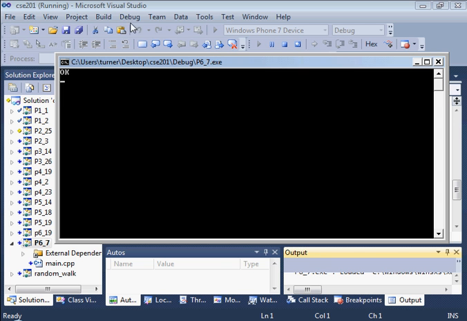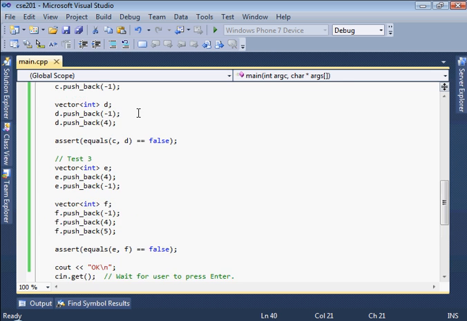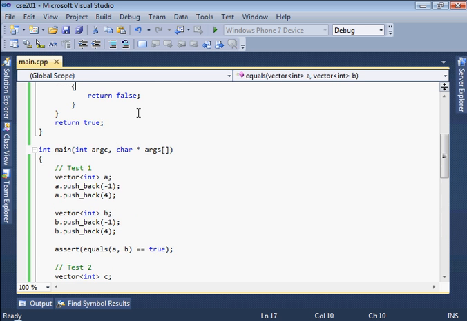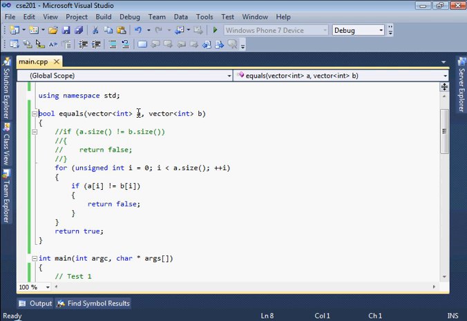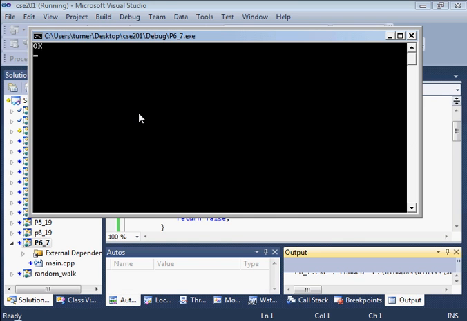Says okay, but they're different. They should fail. So then we have to go back and say, all right, our first two tests were good, but they were inadequate to check for completeness in the problem, because we had forgotten to check or failed to check for this condition here, that the two vectors are the same length. There are other ways to implement this solution, by the way. This is just one way.